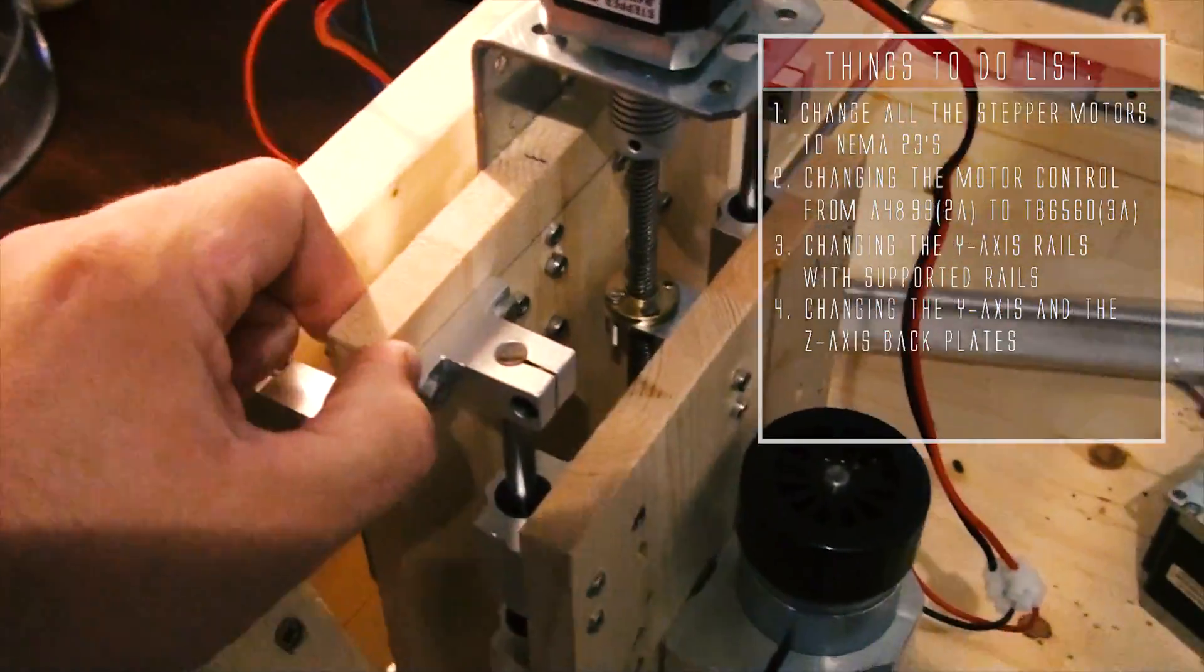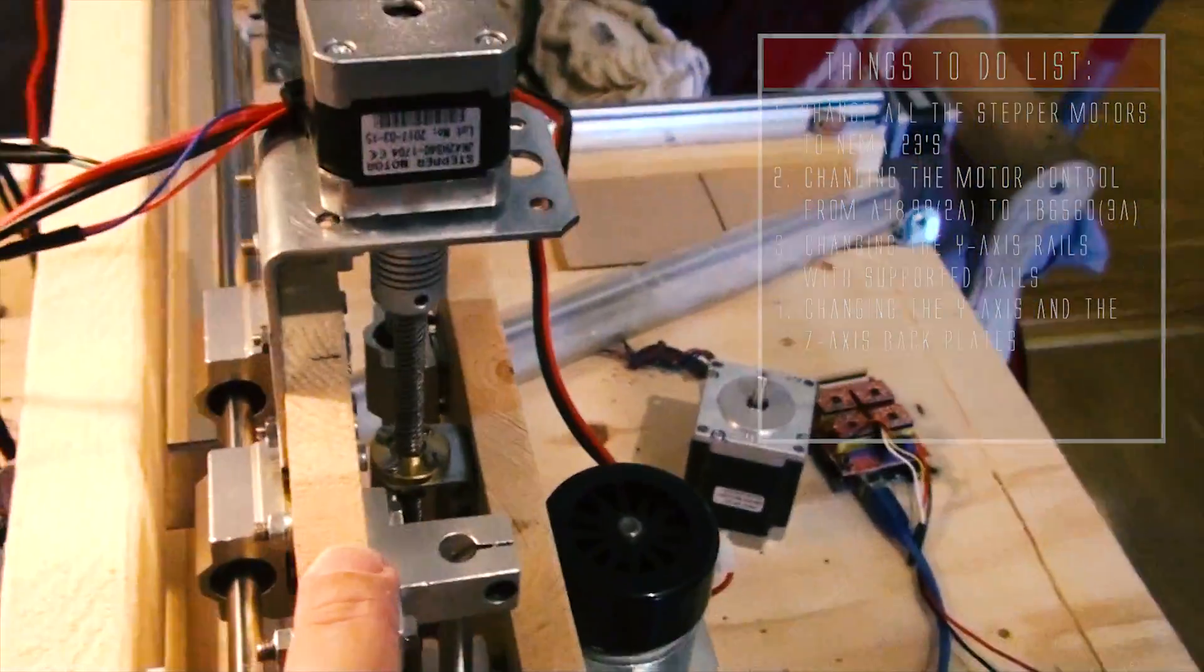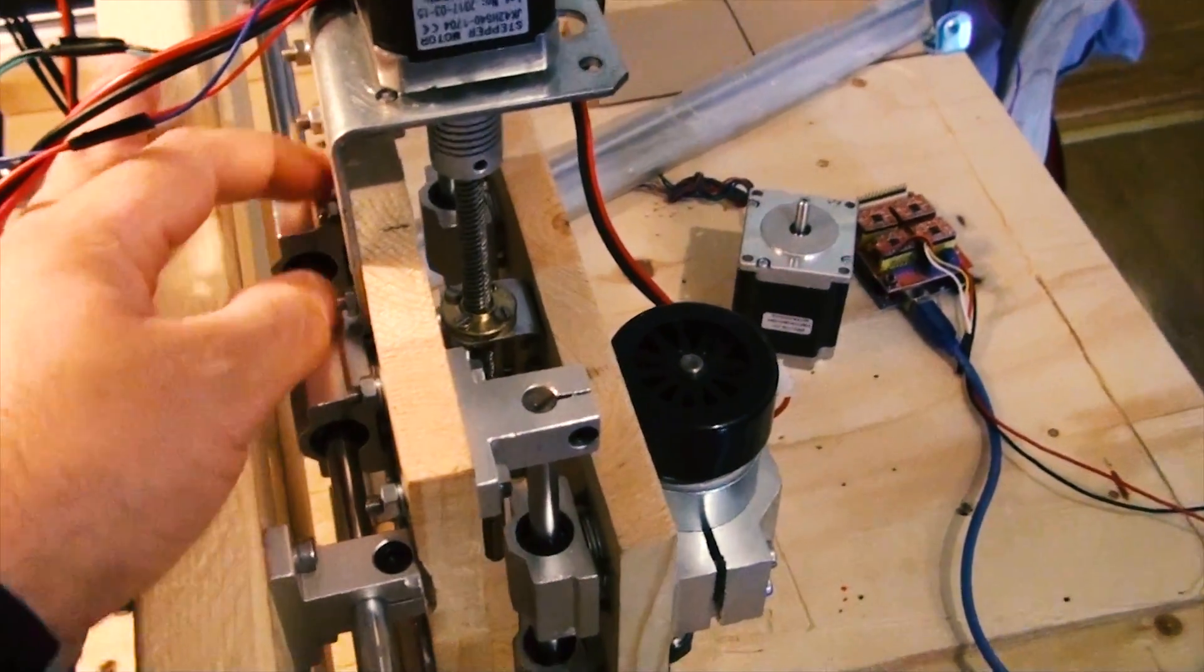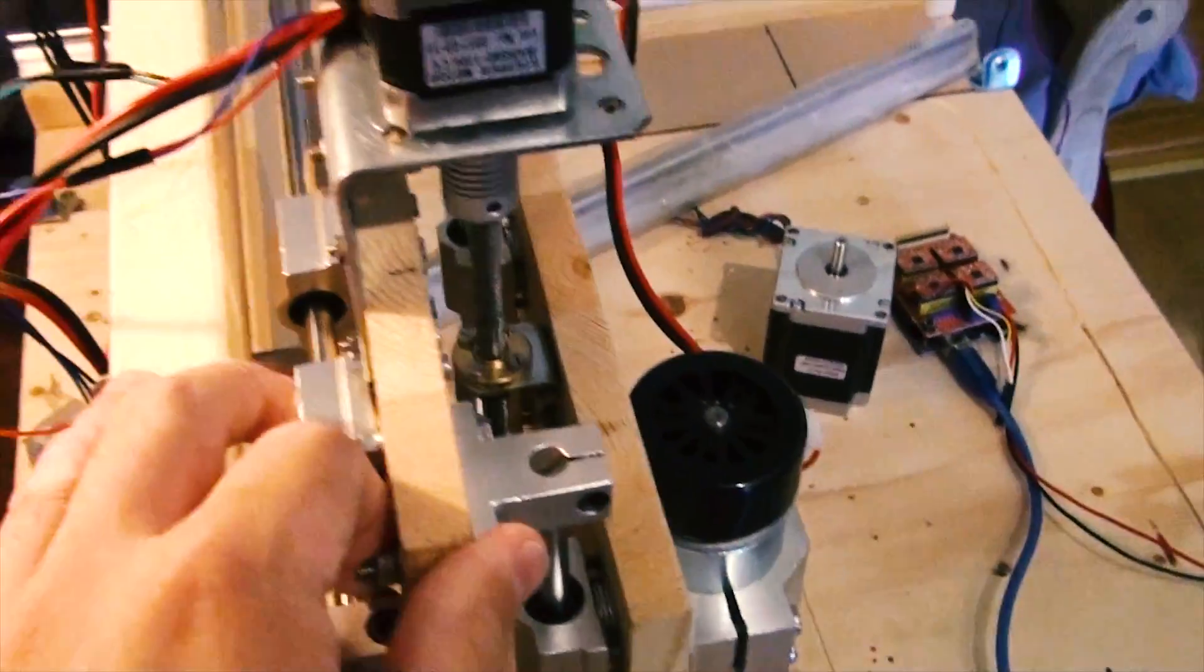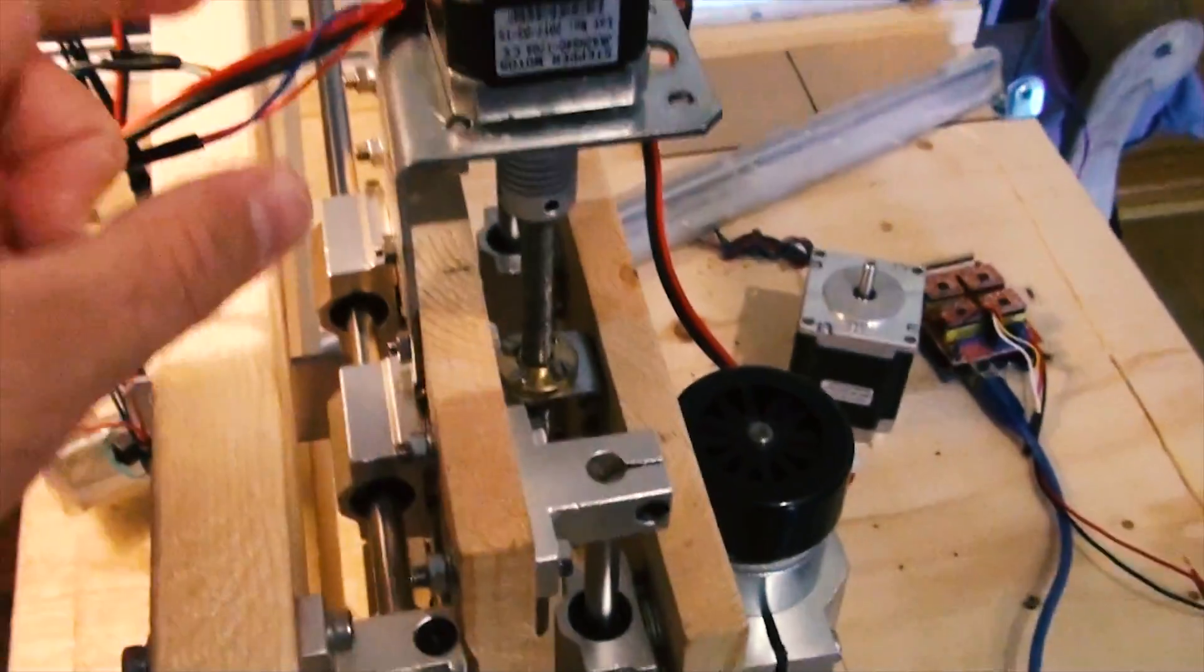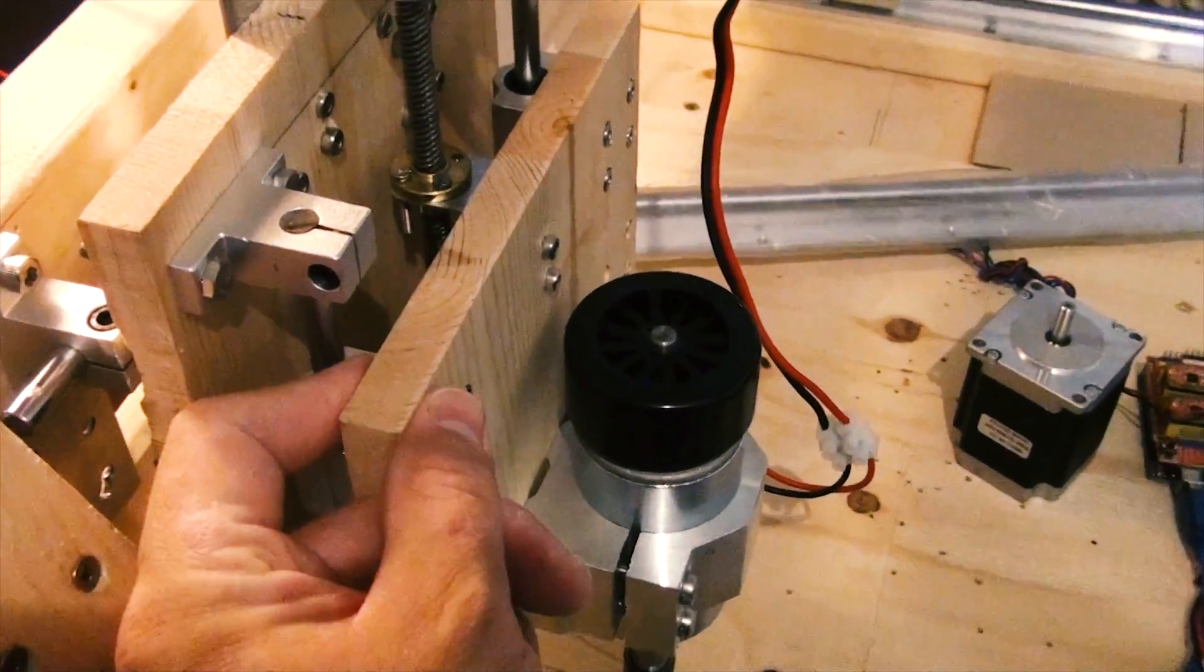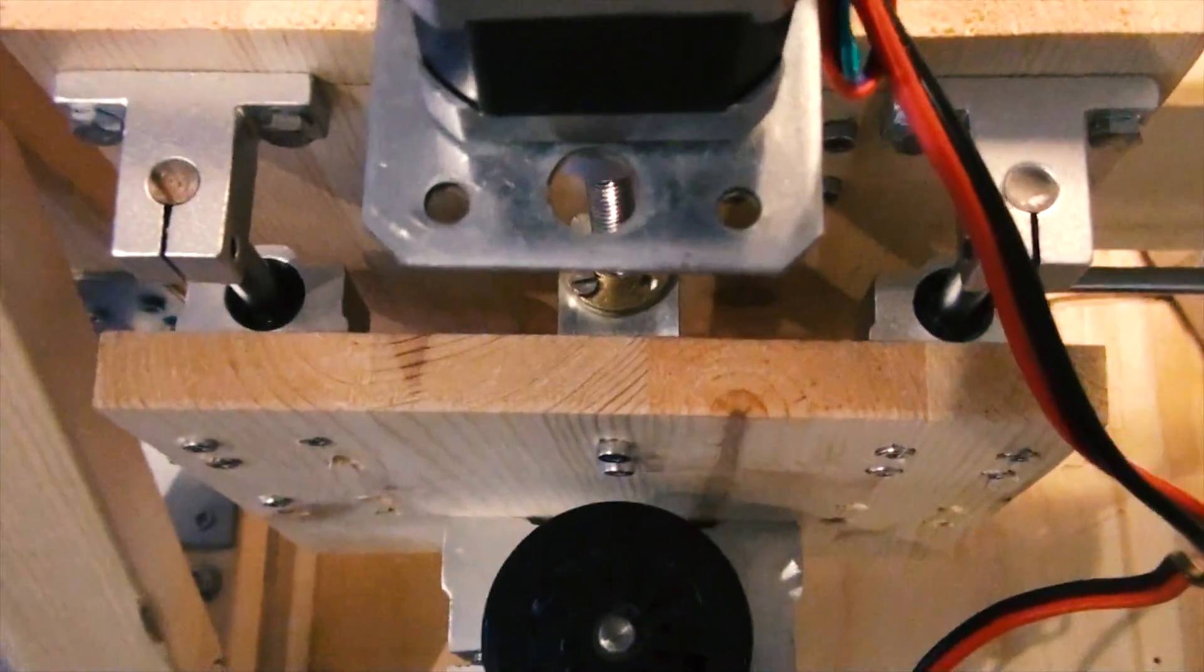The fourth problem I have to address are these backplates. They are good as plates, but the problem with this wood is that it's not straight. So I have some problems when I'm tightening all the screws for the linear bearings on the rails. When I do that, I also make it not straight, so the linear bearings won't glide on the rails like they should. Same with the plate for the z-axis. I don't know if you can see it, but the plate does have some bend in it - that is no good.